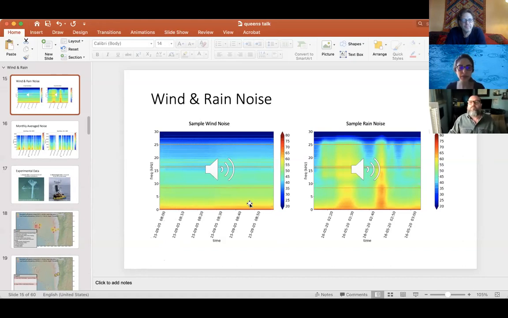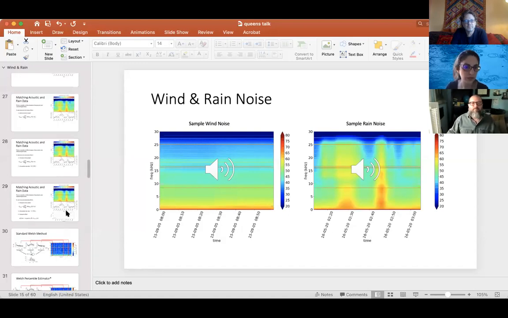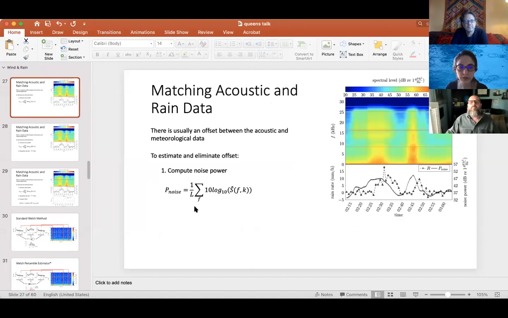Okay. And then my second question is about when you use the power equation to adjust the lag. I think it was one of the slides that you showed. Yeah, it was this one. By using the power equation to adjust the data, do you think that it would skew the data a bit?